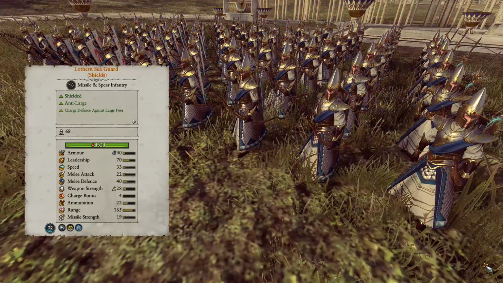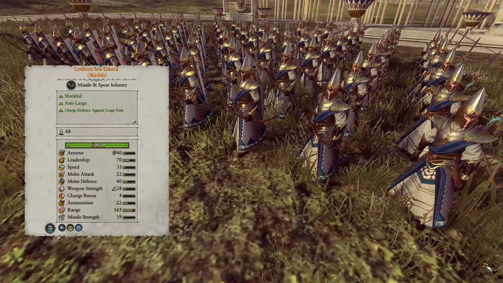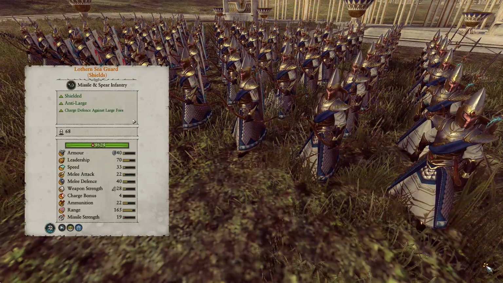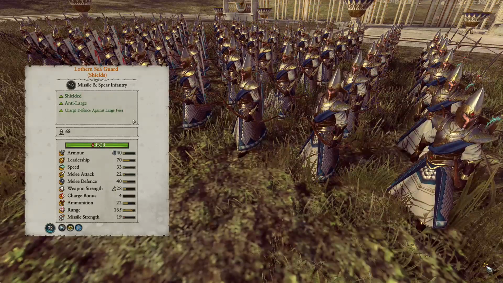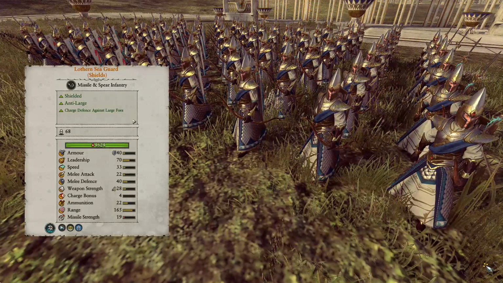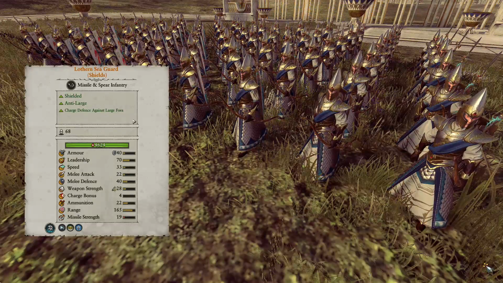Ulthuan Sea Guards with shields. These are the same as the basic Ulthuan Sea Guards, except they have a higher defense of 40 and a missile block chance of 55%. This makes them just as strong as spearmen with 1000 less health. If possible, upgrade all Ulthuan Sea Guards to shielded and utilize them in the same way as the basic Ulthuan Sea Guard.